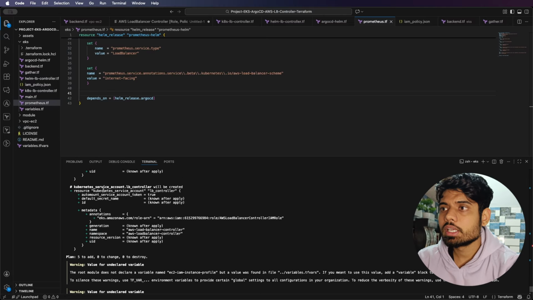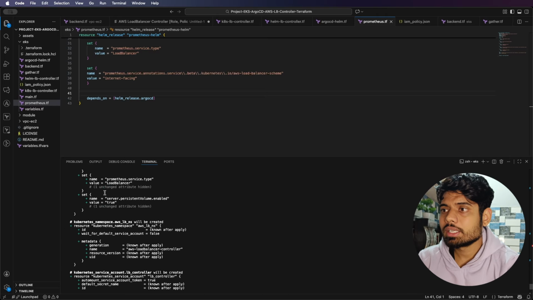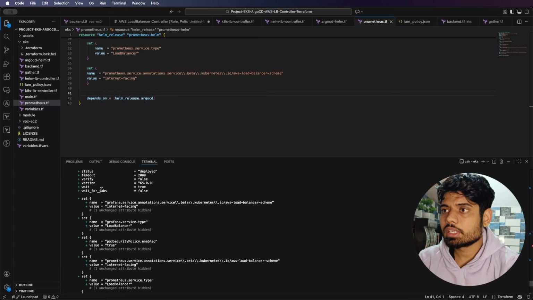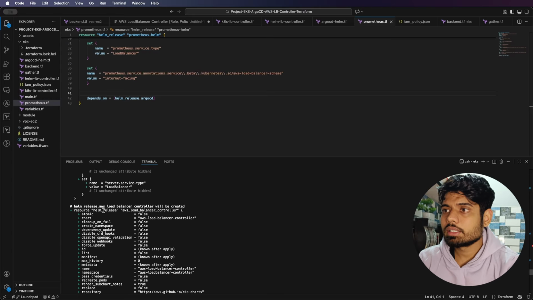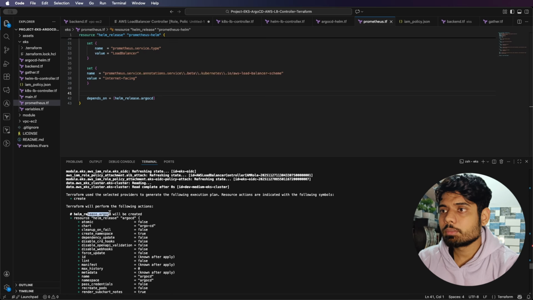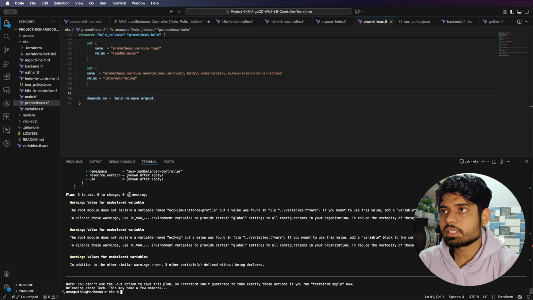The first is the service account for the LB controller. Then it will create the namespace. After that it will create the Prometheus stack using helm, and then it will deploy the load balancer controller, and in the end it will deploy ArgoCD. So this is the configuration that we have written.